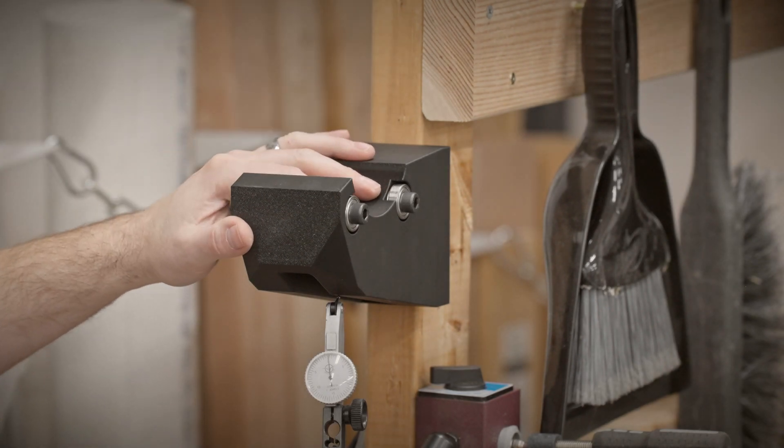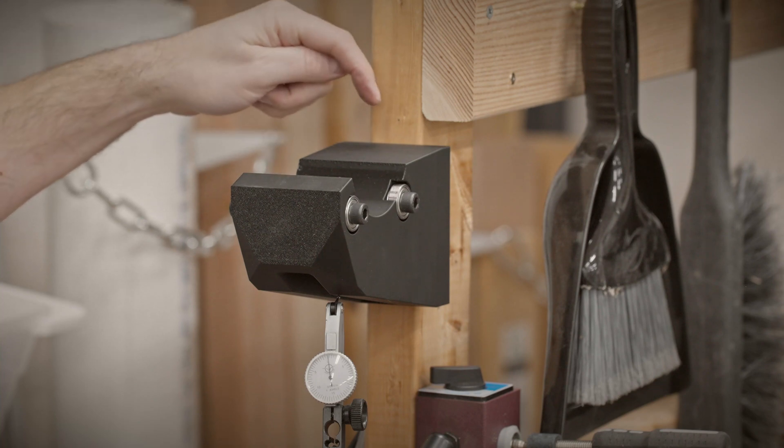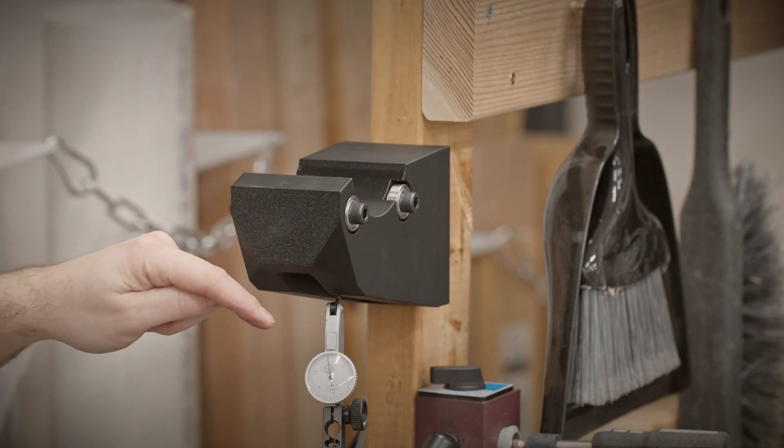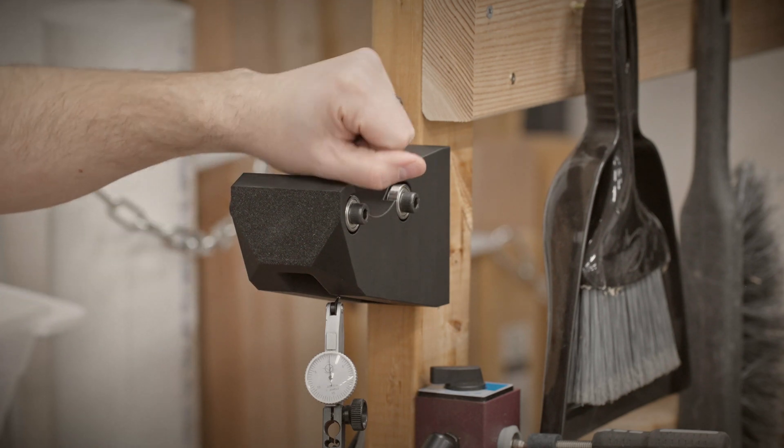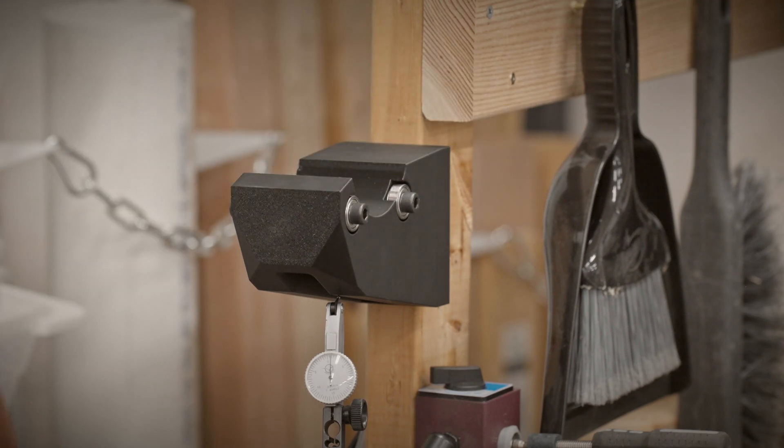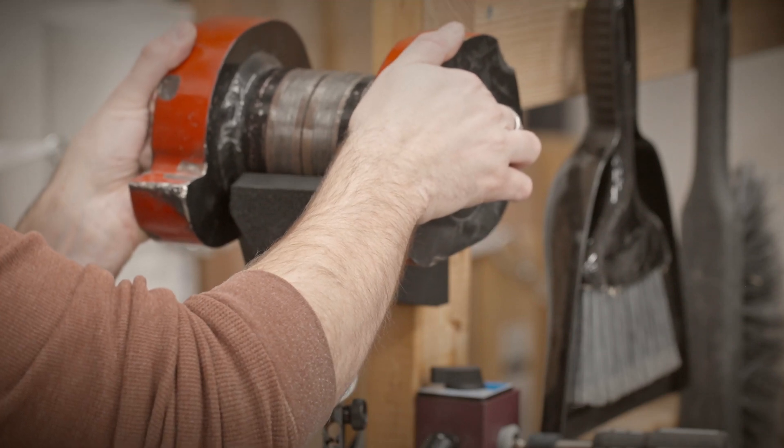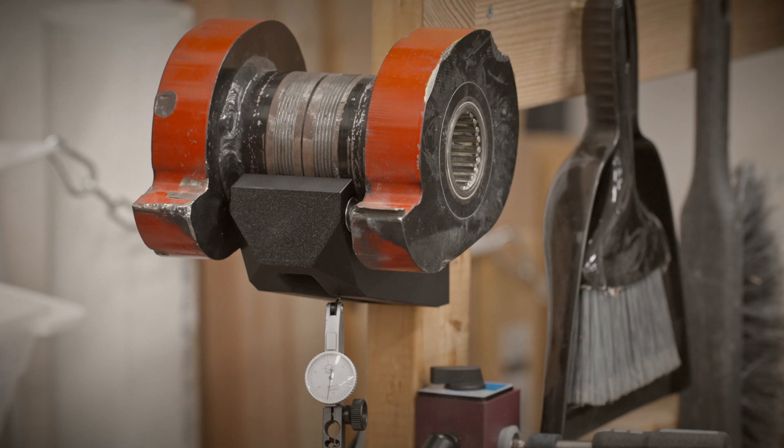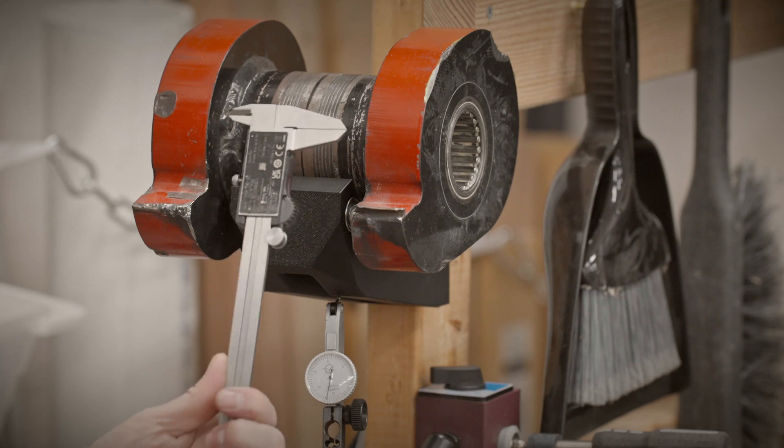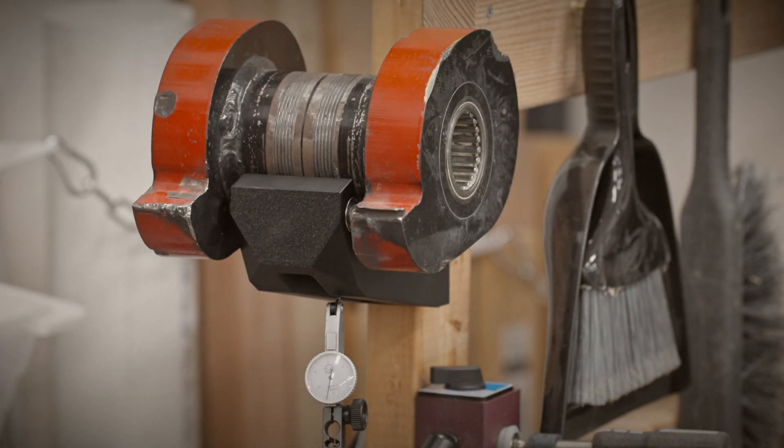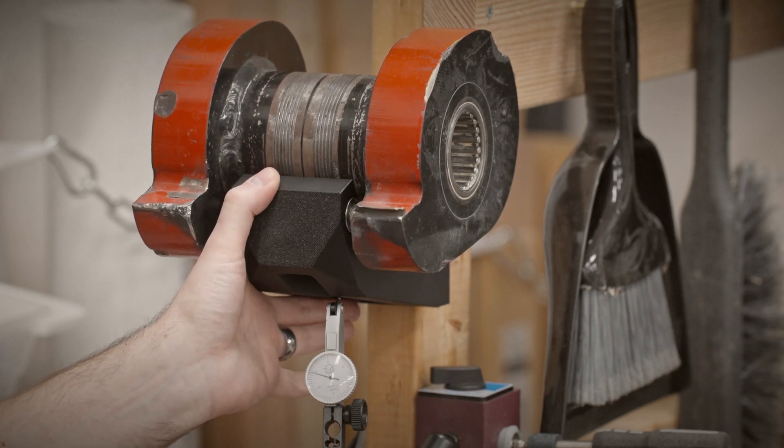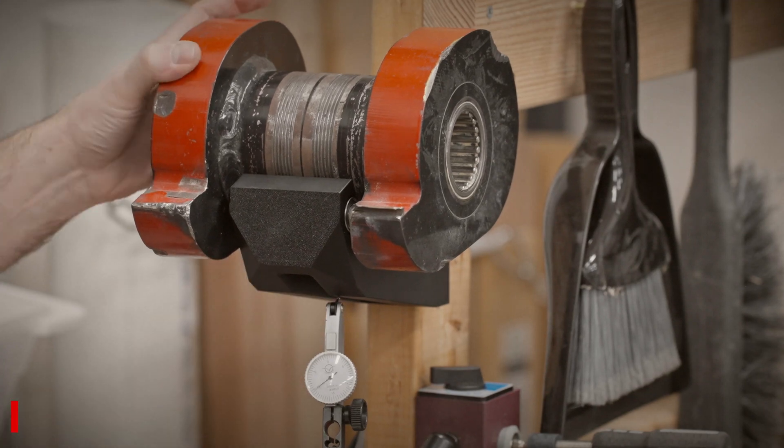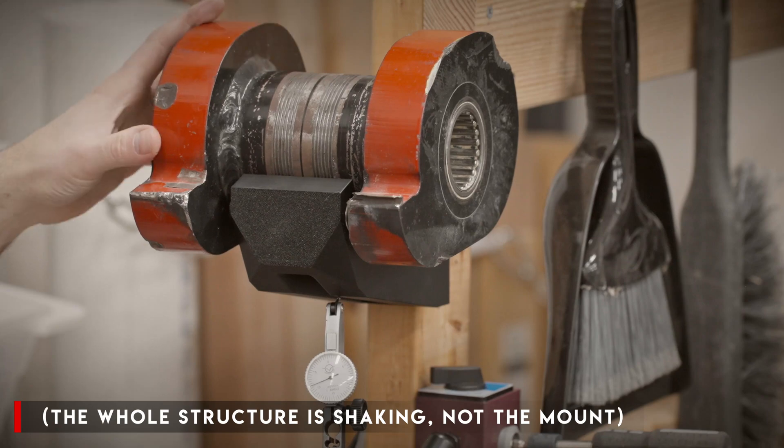This thing actually feels a lot more solid than it has any right to be, especially considering this is just PLA and the mount is PLA. So I mounted a dial test indicator to show you just how solid this is. If we mount the weapon, that is about 20 ticks at half a thou. So we're only getting about 0.01 inch worth of deflection or a third of a millimeter. Pretty impressive considering. It can sag a little bit more, but it feels rock solid.